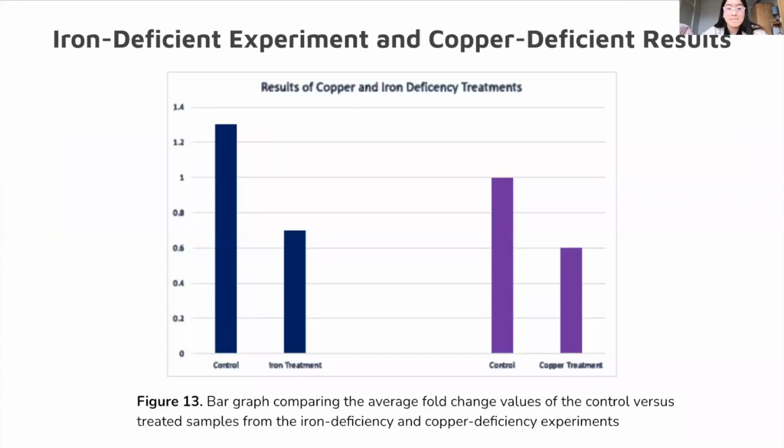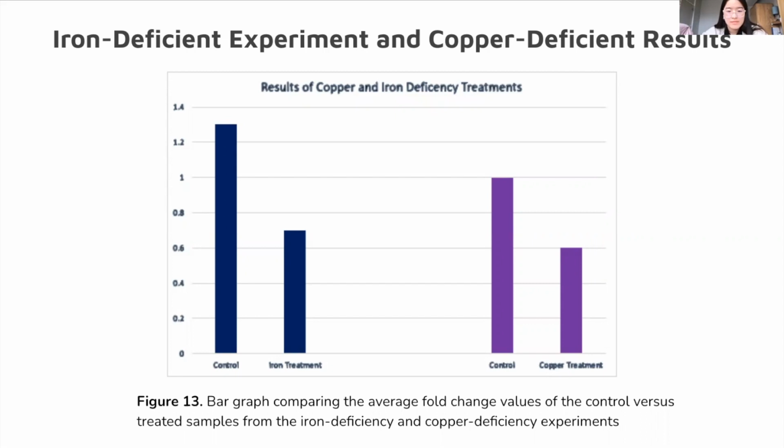We statistically analyzed the results of the PCR reactions in order to determine if our hypothesis was correct. The results indicated that they were not statistically significant due to p-values above 0.05. Therefore, we cannot conclude how iron and copper affect the growth of the roots in the plant, as well as how they affect our gene. For the iron deficiency experiment, we got a p-value of 0.45, and for the copper deficiency experiment, we got a p-value of 0.41. However, looking at our bar graph, there seems to be a trend where copper treatment and iron treatment do seem to reduce root growth in our plants. These, however, were not statistically significant.